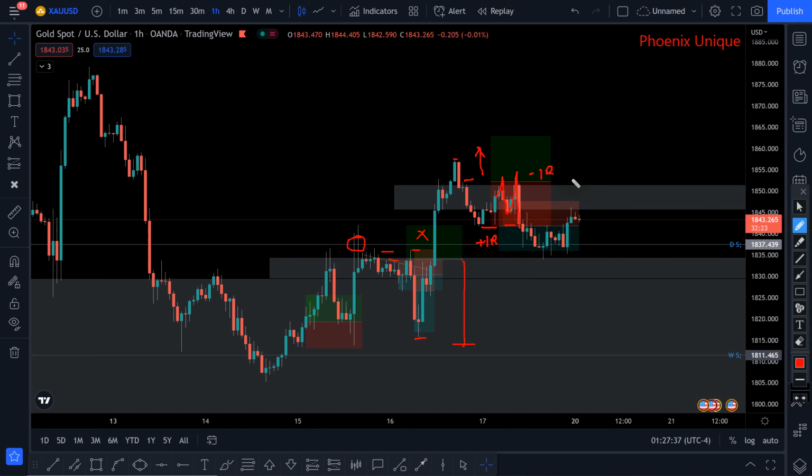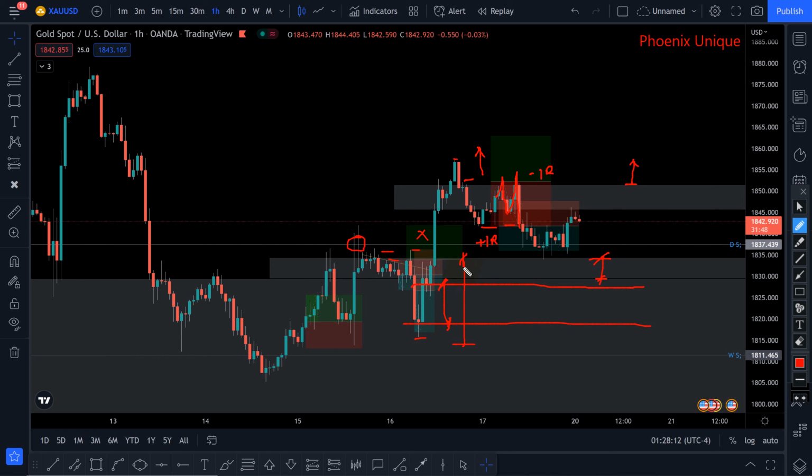If you want to take buys, I think safe buys will be above this zone. For sales, you'll be taking sales into this dangerous zone. So sales could be safer below this zone, somewhere like this, below here. Then you could anticipate this clean traffic to the left, sort of like this.